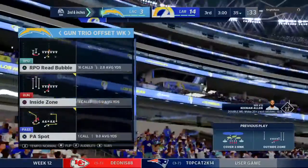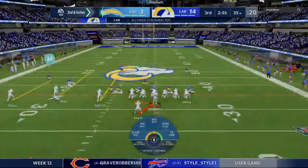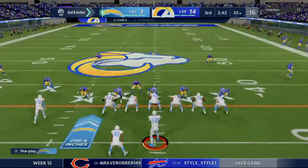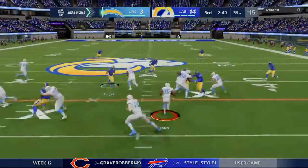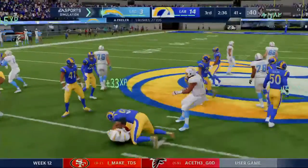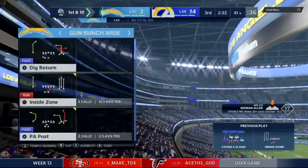Now, that was an excellent run. And when you see that happen, that's when you're seeing guys doing their job and then some people doing a little bit more. Offensive linemen and tight ends, they're expected to block. But the wide receivers, all they want to do is catch passes. So when they block on a big-time running play and create extra space, you've kind of hit the jackpot there. 6 yards the pickup, and that's a 1st down.